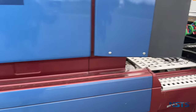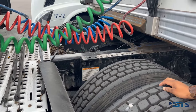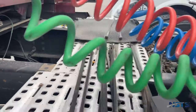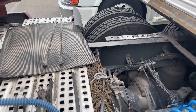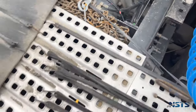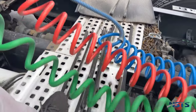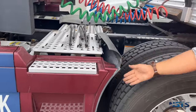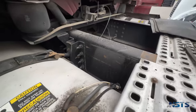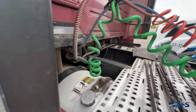Frame: not cracked, not broken, no illegal welds, no holes. Cross members are not loose, not missing, not bent, not broken. Drive shaft: not bent, not twisted, not cracked; joints are securely mounted and free of foreign objects. Splash guards: not damaged and securely mounted. Exhaust system — located on the bottom of the truck — not damaged, not cracked, no holes, no severe dents, no signs of leaks such as rust or carbon soot, no loose clamps, and securely mounted.